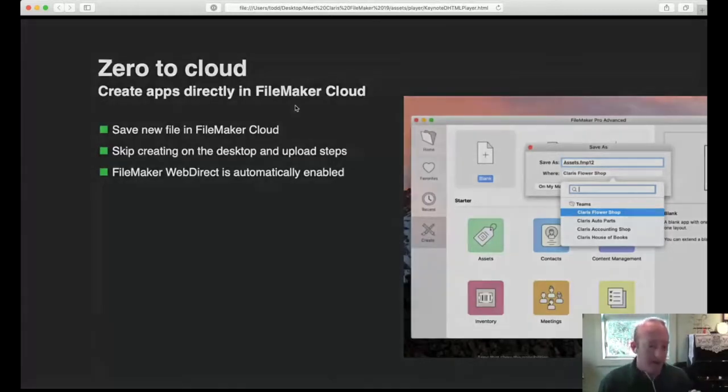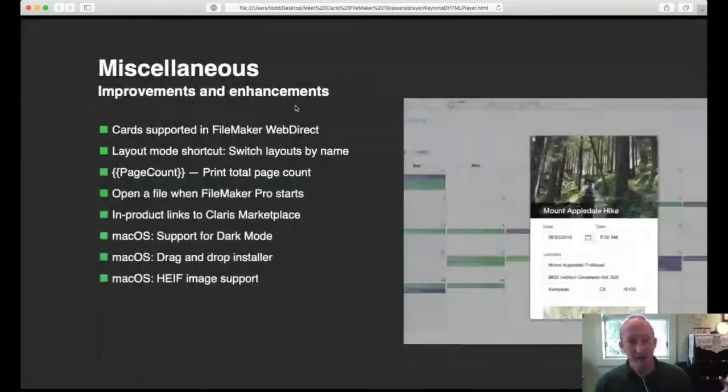And then obviously there are miscellaneous improvements and enhancements across the platform. Here's a quick list of some of those. Probably the one that I'm most excited about in this list is card support for FileMaker WebDirect.